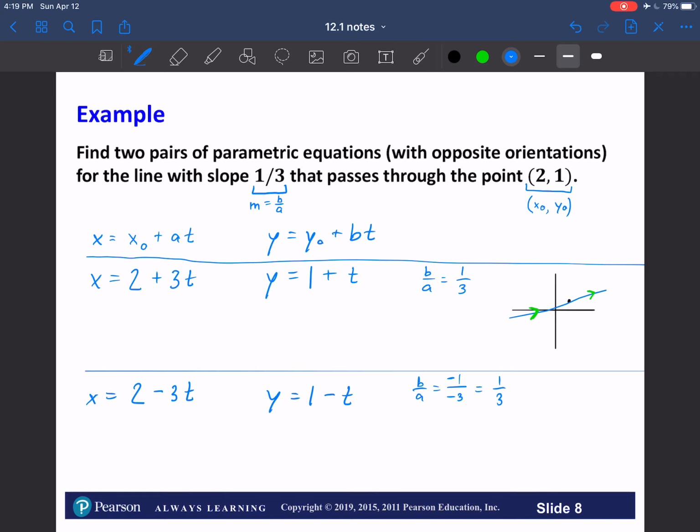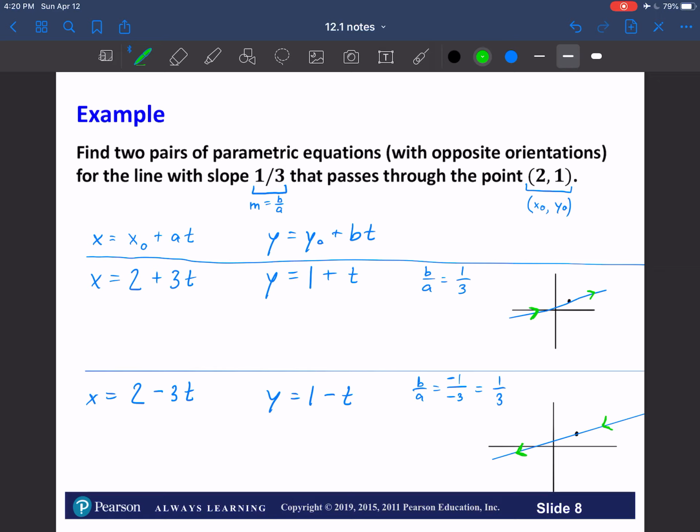All right, and so then this function, once again, here's our point, 2, 1. Our graph goes through this point, perhaps like that. And since it's a decreasing function of x and a decreasing function of y, then we can draw the arrows in the opposite direction. It is both going downward and leftward. And so those are two different ways to represent the same line with opposite orientations.